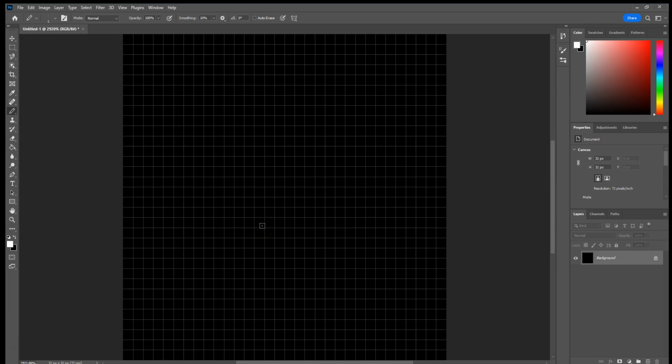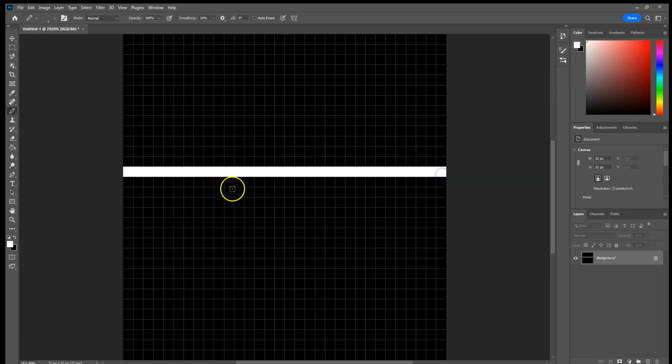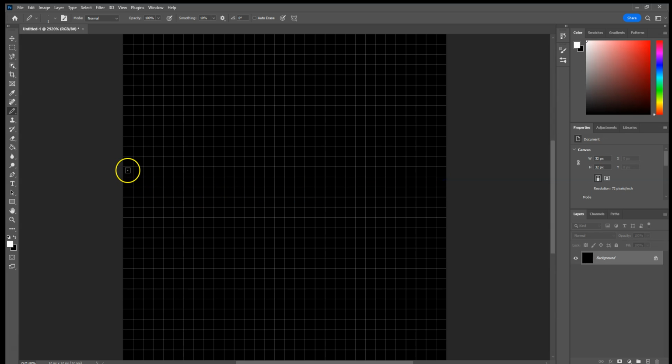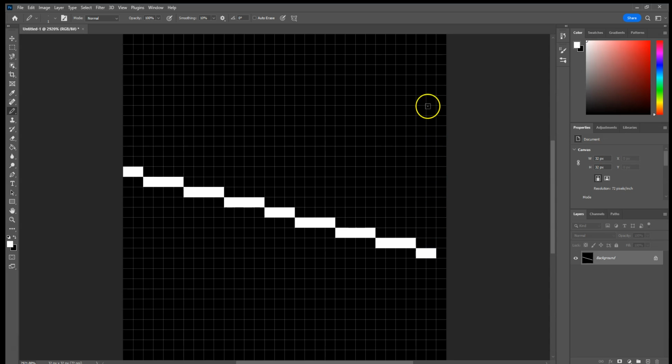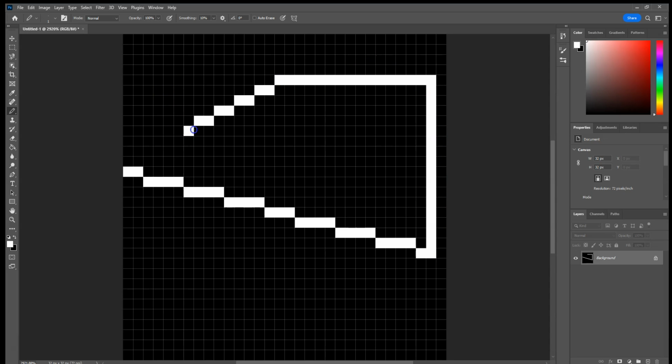Now, I did mention this in a previous video, but if I want a straight line, the trick is to hold down the Shift key. So, for example, if I want to move straight across this document, if I hold down the Shift key, I can, of course, move straight across. Additionally, if I hold down the Shift key, I can also create lines that are in other directions just by doing a click. So that's also one of the advantages.